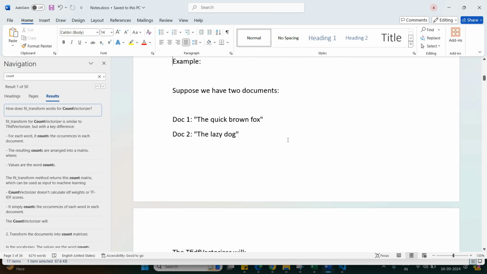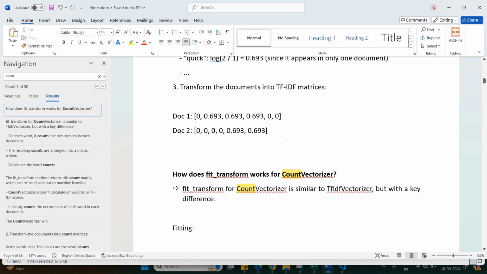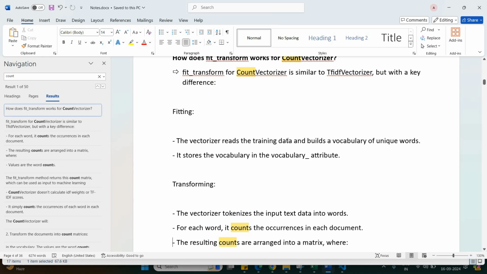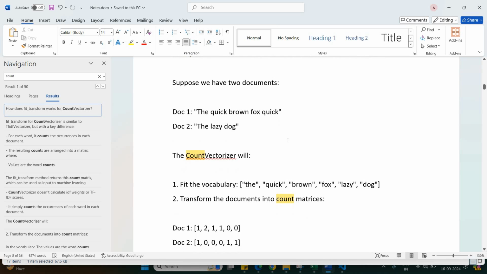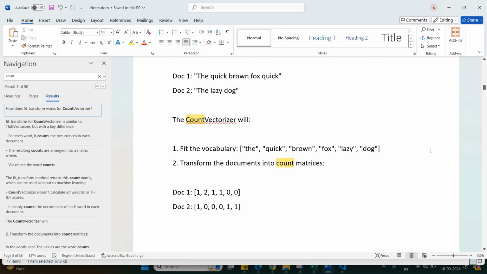If you remember, you can remind yourself how the fit transform works, how it reads each and every word, and how it assigns the counting. It creates a complete list of all the unique terms, and then it gives the count in each of the documents.